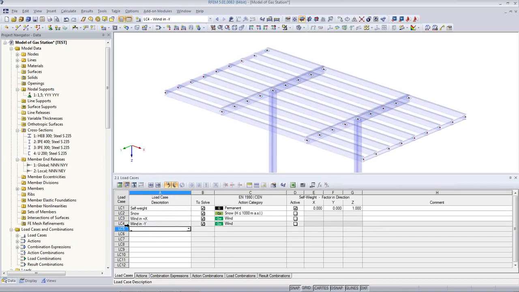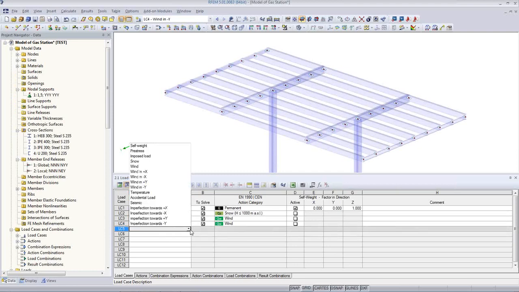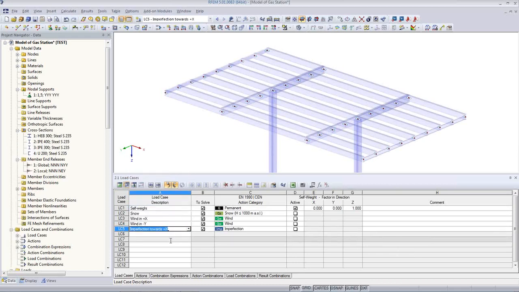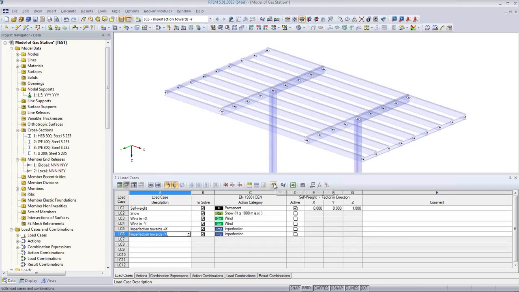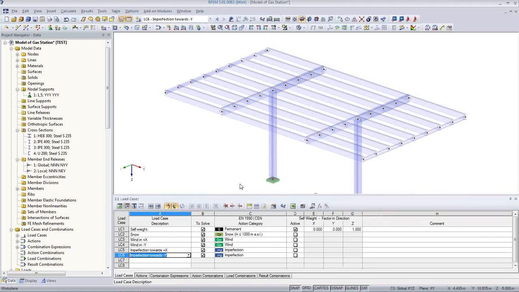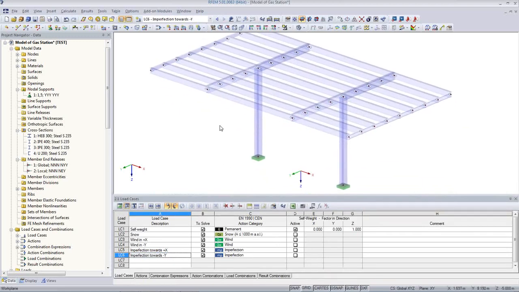And we have also the imperfection in X direction, towards X and the imperfection towards minus Y. So there are 2 imperfection load cases that I want to apply, because if I do a second order analysis including imperfections, I will not have to deal with buckling lengths and critical lengths inside the steel EC3 module. There is a provision in Eurocode that in this case the regular length, which I modeled here, is used as the buckling length and can be used as the buckling length.